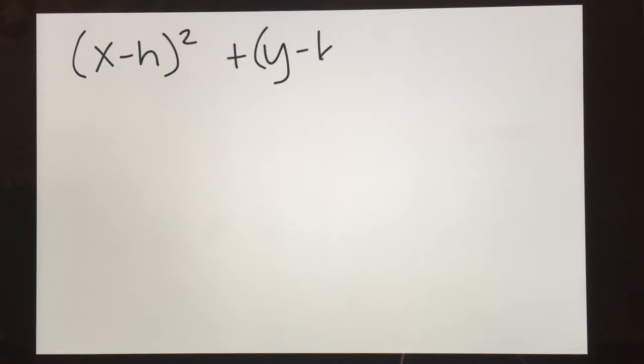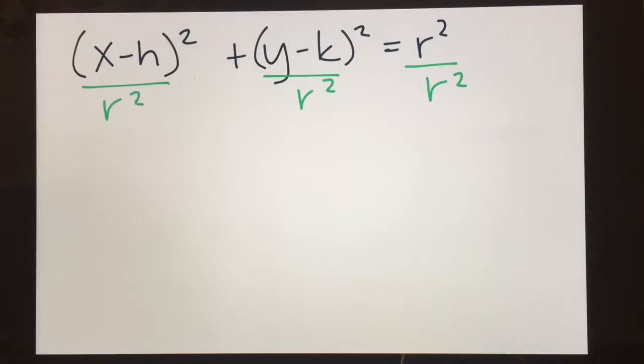All right, so before we start looking at the equation of an ellipse, we're just going to look at the equation of a circle again because they are actually very similar. Now, it would be possible for me to go through and divide by r squared. So if I had this, and then over here on the right, r squared over r squared is just 1, so I'm going to go ahead and make that just 1. So that is still the equation of a circle.